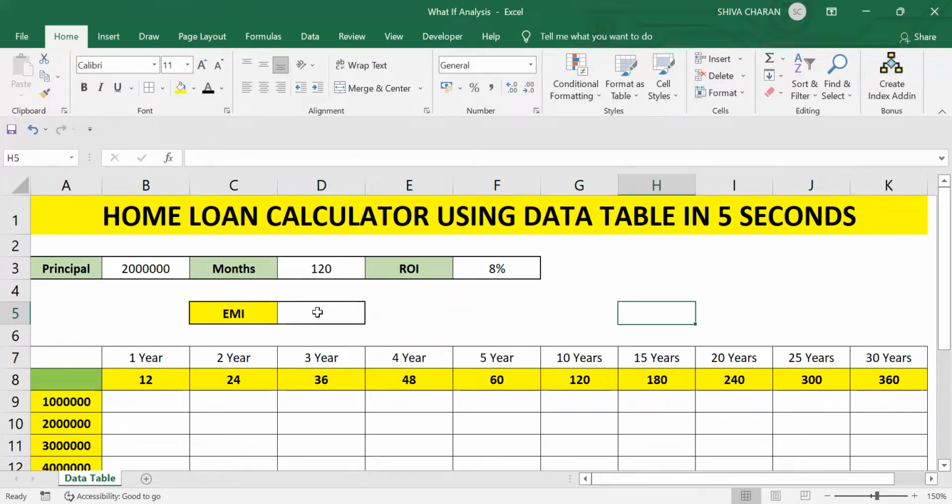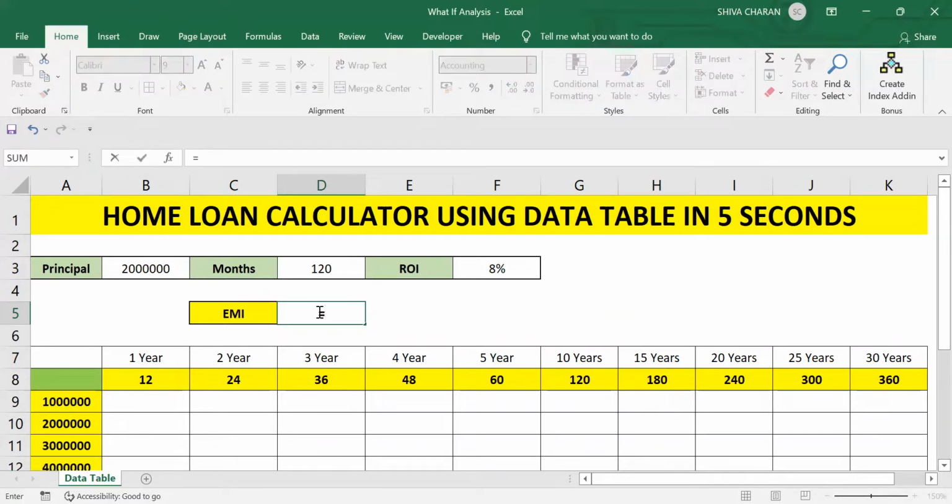So let's enter the EMI formula here, which is equal to PMT. Open the bracket, and rate is nothing but the rate of interest. So select this cell divided by 12, because rate of interest is calculated per annum, every year. So we need to divide it by 12, right?